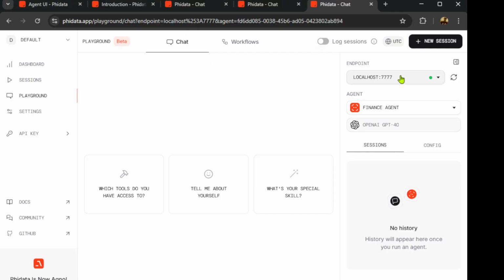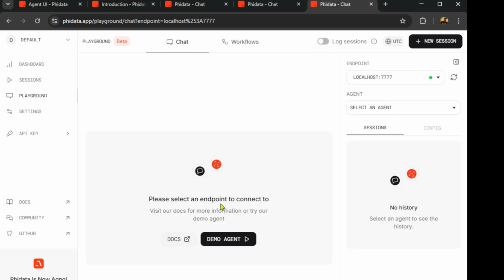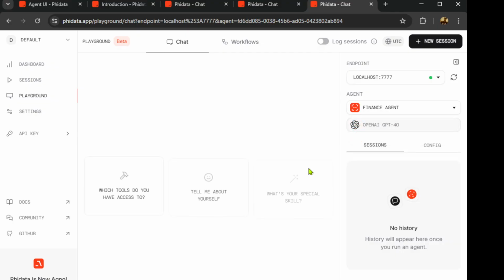You can see this localhost is available when I'm selecting. It is able to connect and shows agents. So I have two agents, right? Finance agent and web agent. With which agent I would like to interact, I will just select it, and OpenAI GPT-4o is already there.